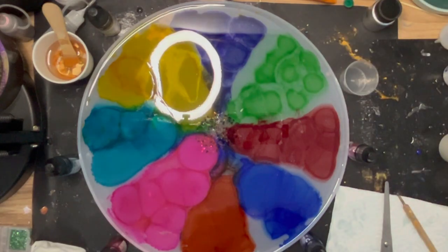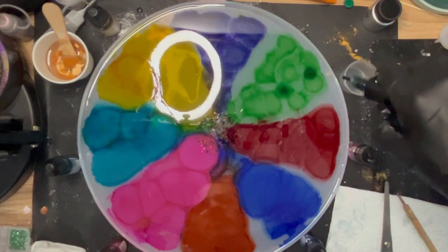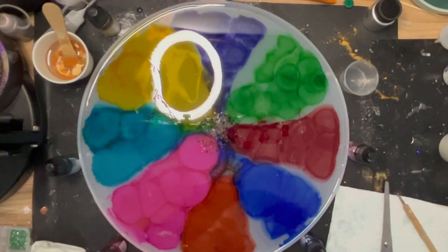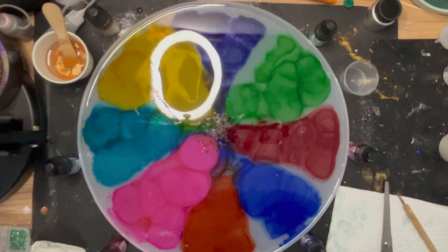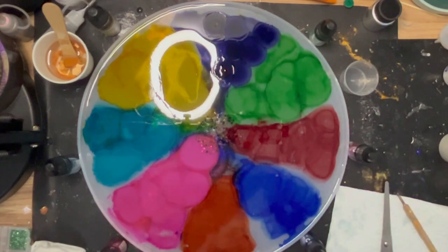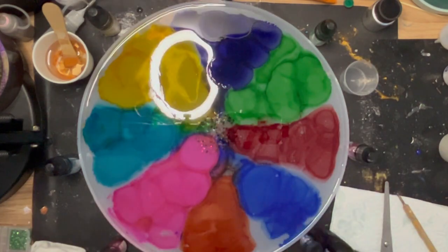If there are some big gaps like on this green, I'm just going to add a couple more drops to that so that I haven't got as many big gaps. And again, that purple, there's not enough purple in that for me to give it an even finish, so I'm just going to add a couple more drops of the purple as well. And you can see they're already pulling in a little bit, which is what I want, because if I can, I want to leave about an inch of an edge.